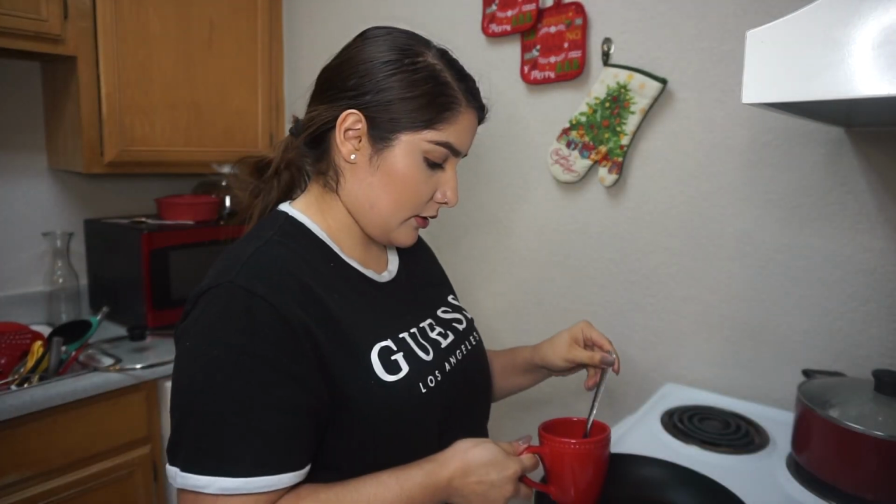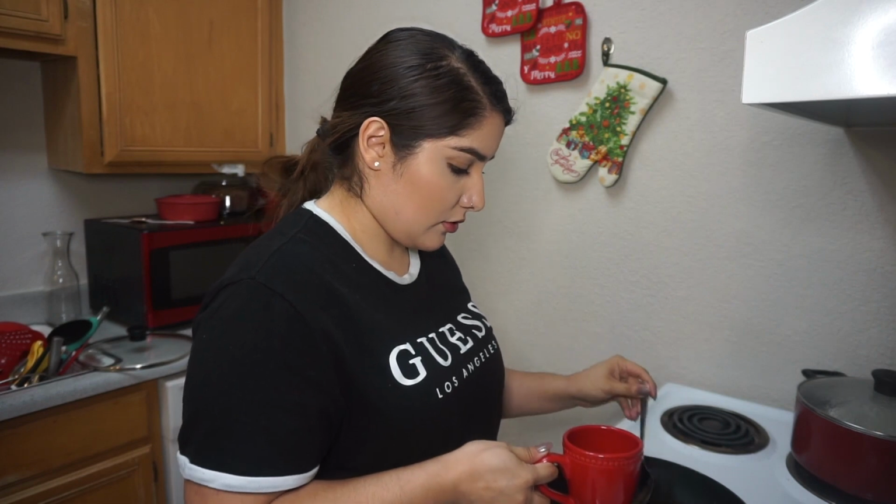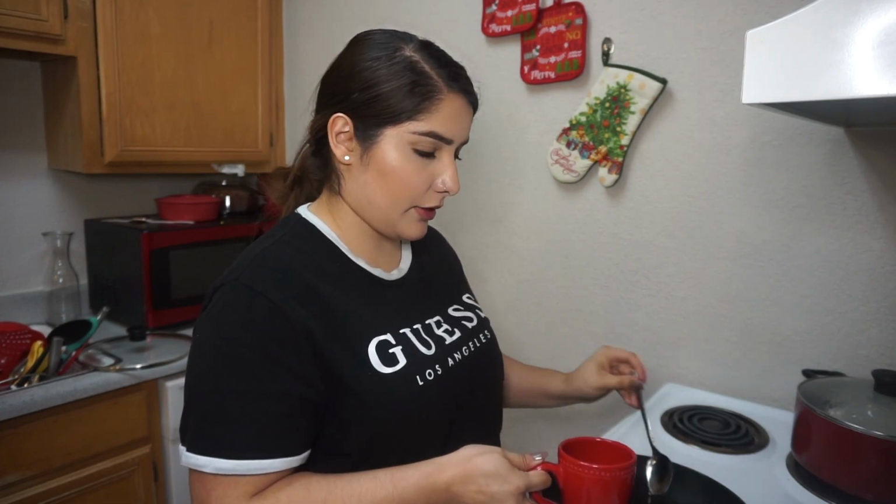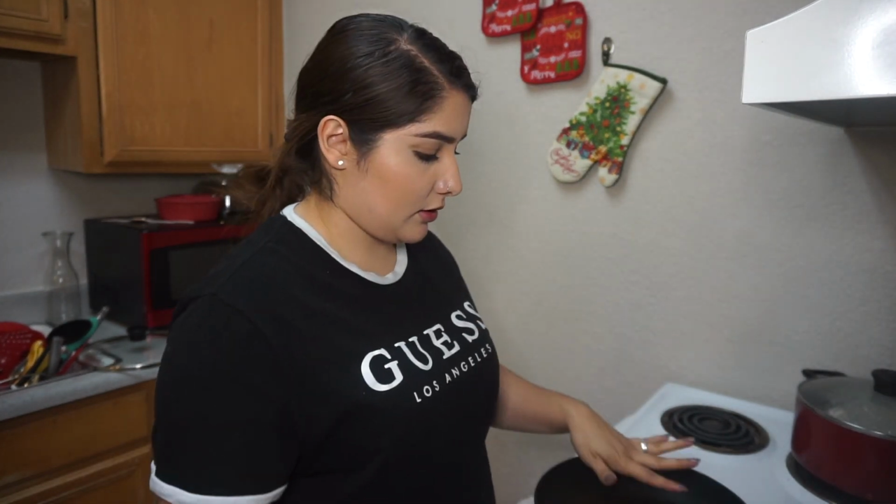All right, so now we're gonna make the rice. My stove is numbered, it goes from 1 to 9, and I'm putting it on number 7. So I'm gonna let it heat up a little bit, and the carne is still back there cooking. I just switched spots. It's cooking with the lid closed on high heat.